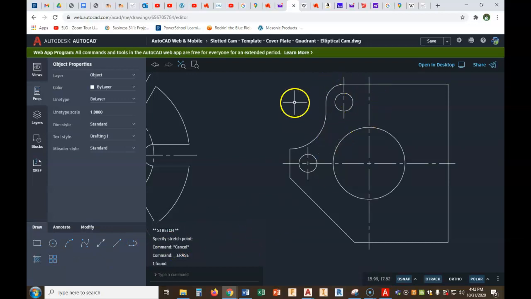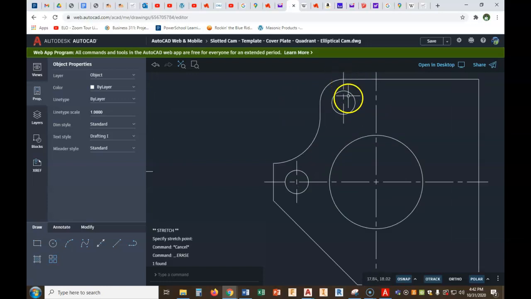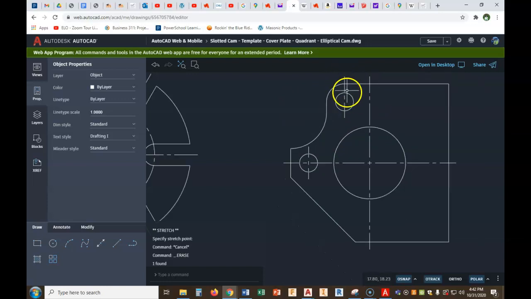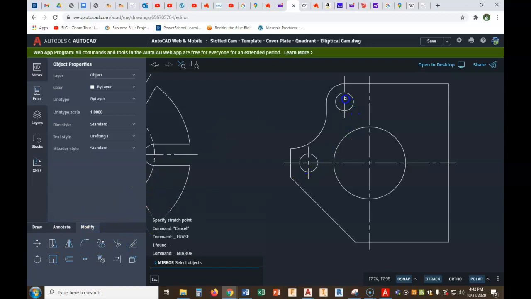Now I want one just like it this way, because this is a quarter of an inch past the arc, which is good. This is a quarter of an inch past the circle. Curve ends here going this way. The last curve is here going this way. We don't stop here, we stop up here. So let's use the mirror command in that 45 degree mirror. So I'm going to click on the line, click, and hit enter, confirm.